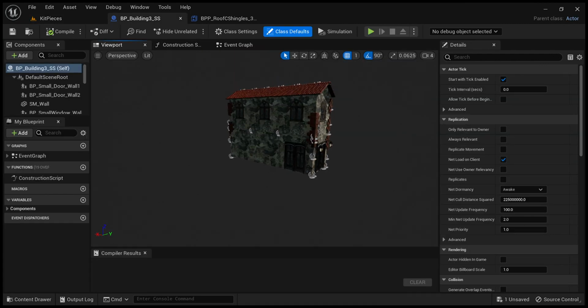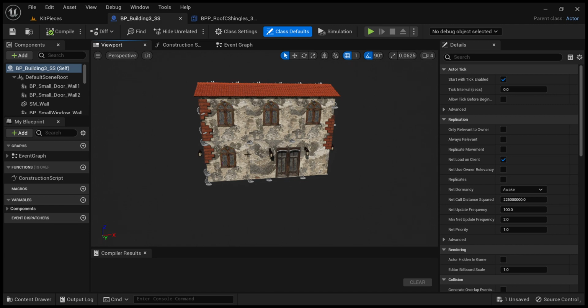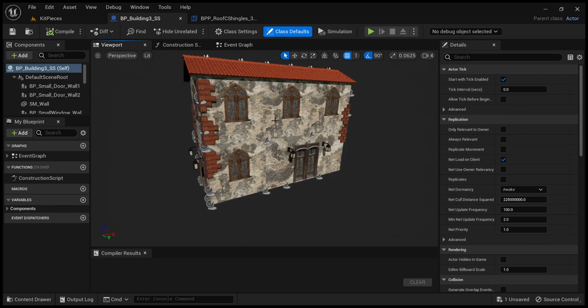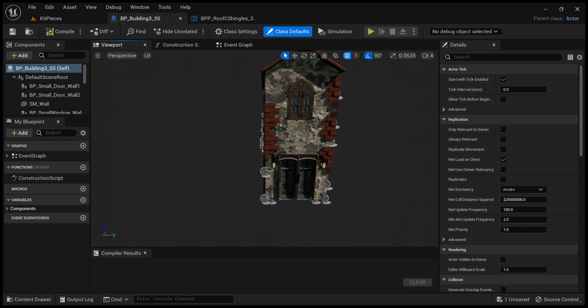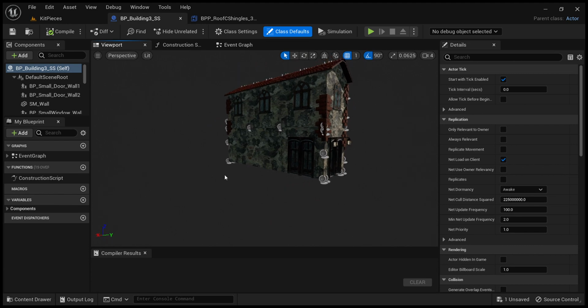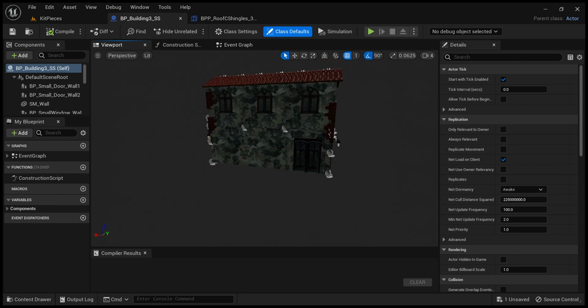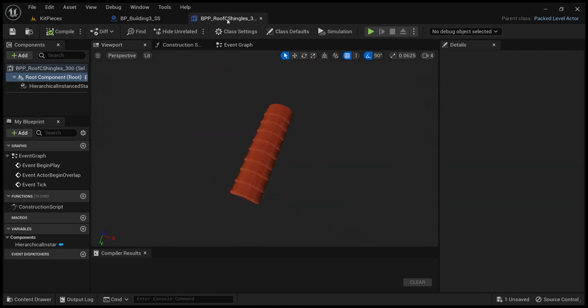This is one of the buildings that I was working on, so I made everything individually, and then I came in here and put it together. So there's a window, there's a wall, there's a roof, there's the wall by itself, a wall with a door, half a wall with a door, half a window. Just assembled everything together, and that was using a blueprint.